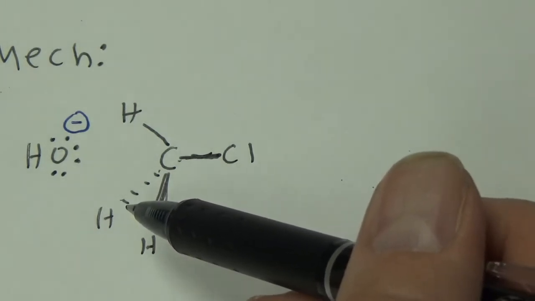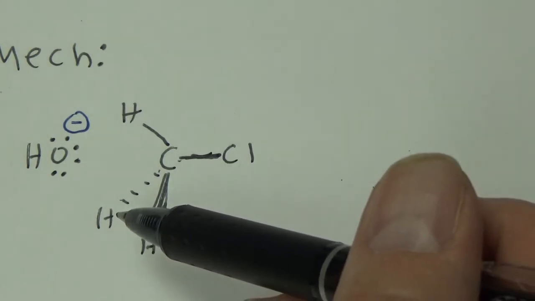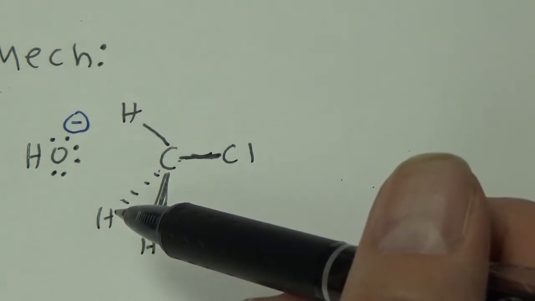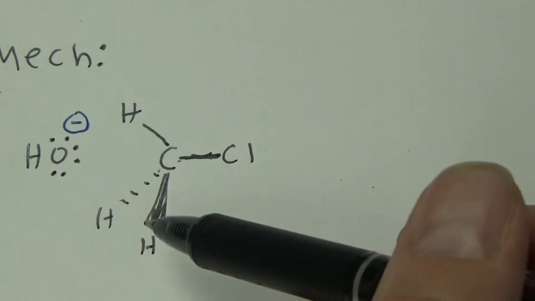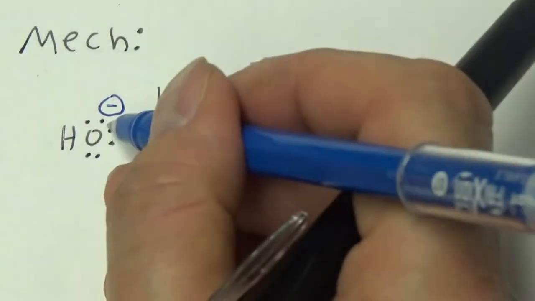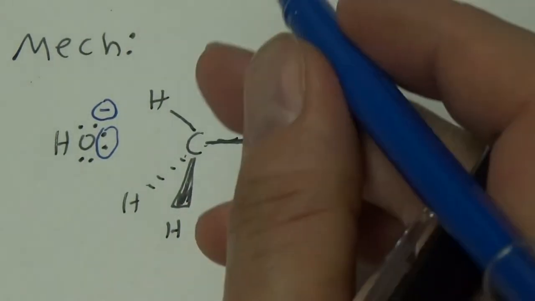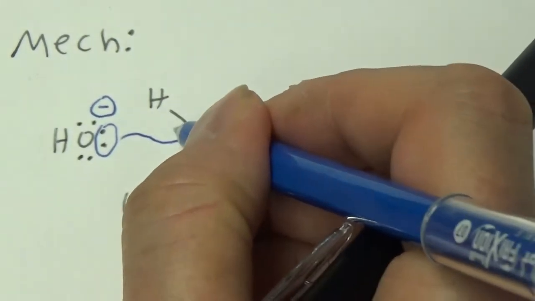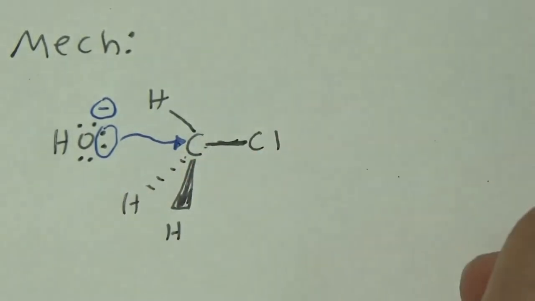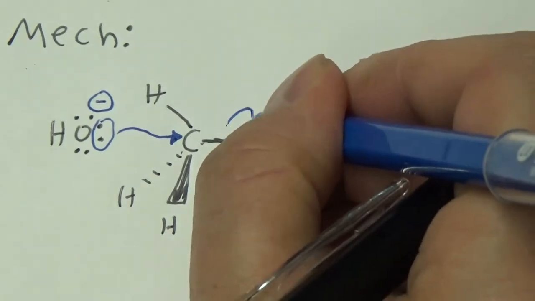This is actually going straight back and this is going straight forward, and in reality this is kind of covered up by this one, but we just draw it this way. Okay, all right. So in the mechanism, I'm going to circle a lone pair, which is something I like to do. This attacks here, right? Okay, we saw that, and of course we know that the chloride is going to go away.